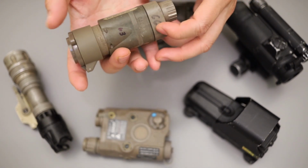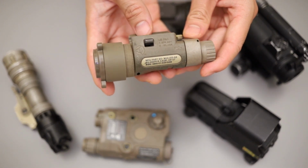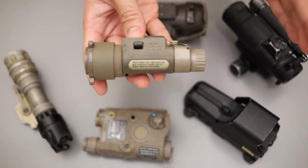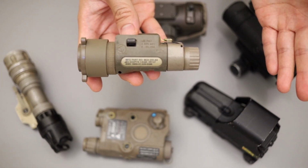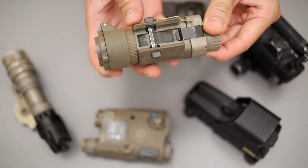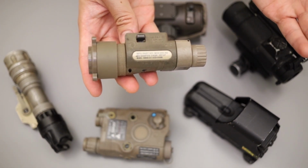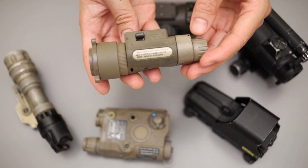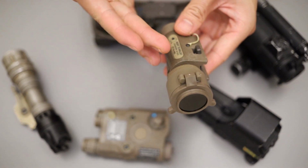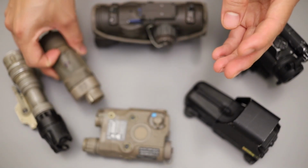These things are pretty bulky, but why do people pay for them? Well, they're collectible, and they're on this list of the things that people put on SOPMOD Block IIs. I paid like $250 for this, and that's just how much they go for, and this is way more expensive than what you should pay for a light. You can just get an X300 Surefire that will be much better than this and cheaper, right? So again, we're not going to justify why we buy any of these things based on practicality. The only thing we can say is that if you want it, you pay for it, and if you are going to pay for it, know what they're worth based on today's market. I would say between $200 and $300 is what you're going to be paying for one of these. But again, the reason not to buy one is that there are much better lights for a lot cheaper, right? And that's going to be a common theme with a lot of these things.